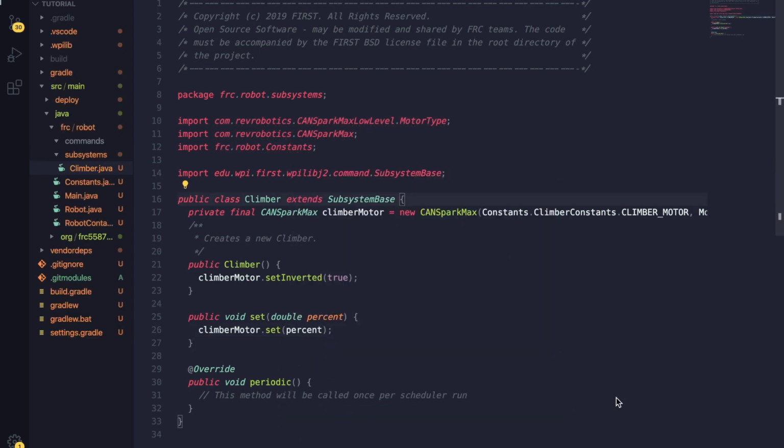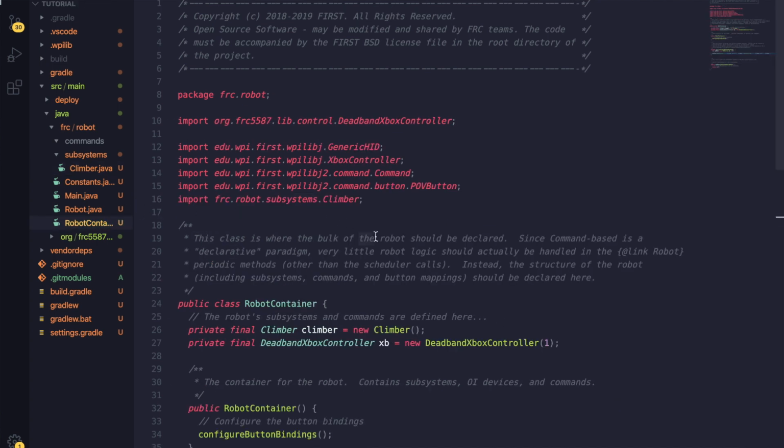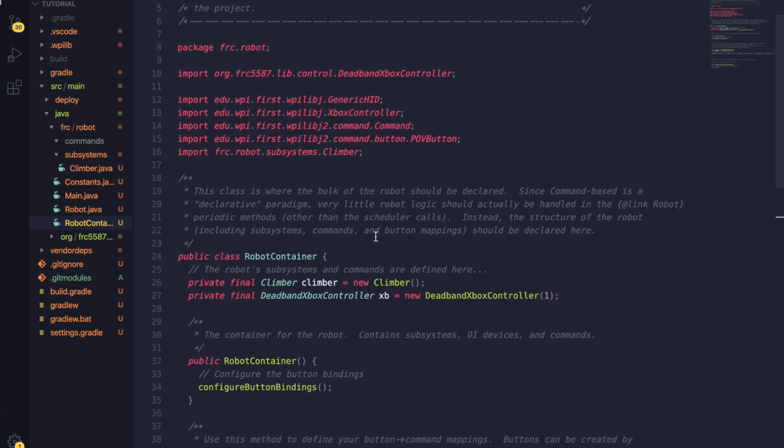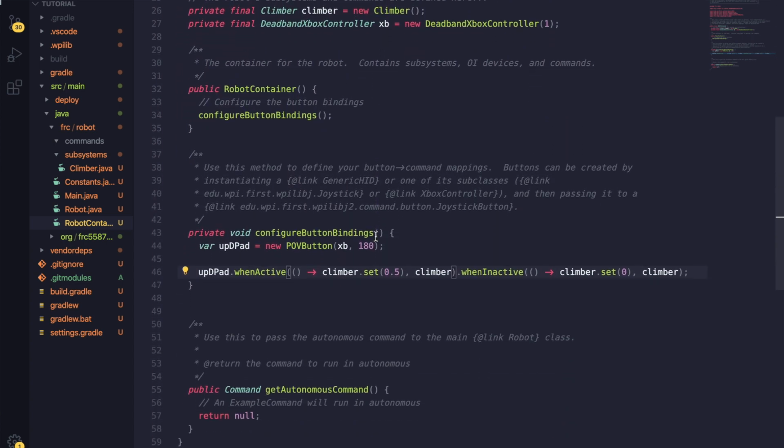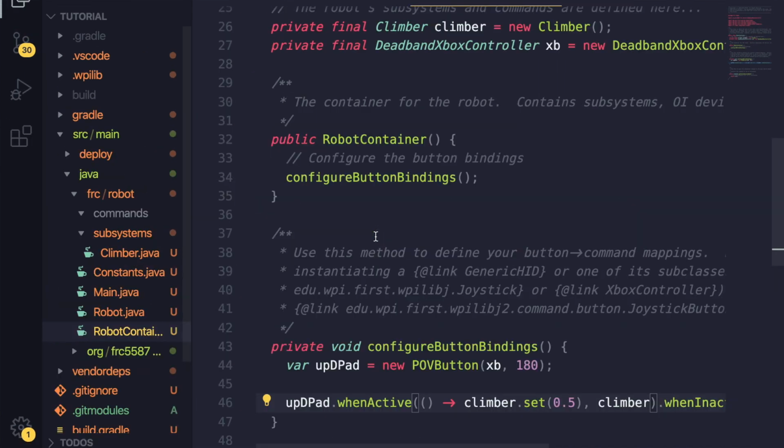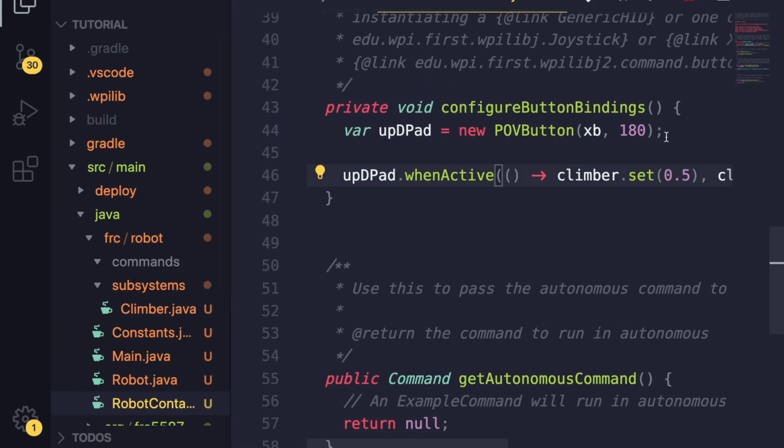If we then hop over to the file robotcontainer.java, we can see where we store all of our buttons and button bindings. This might seem a bit overwhelming, but right now we're only going to focus on this line. Here we see that we can make a new variable, first by specifying the variable type. In this case, we're just doing a generic variable. Next, we write in the name, which is what we'll be referencing the variable as whenever we use it.